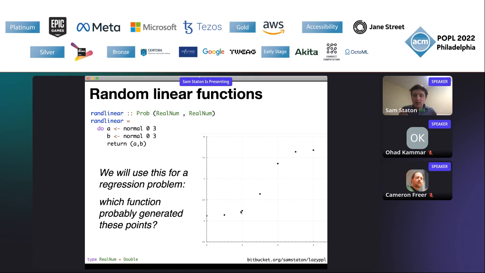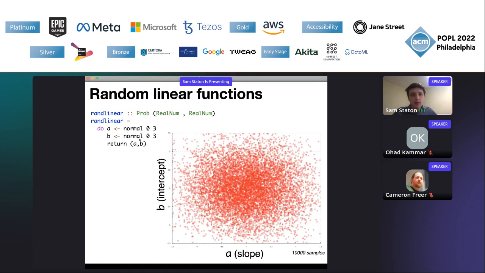And it's probabilistic regression, Bayesian regression. So we want to know what's the distribution on functions that generated these points. So our distribution here is describing a prior distribution on the kinds of functions that might generate these points here. Let me show you what this program looks like when we run it, because I haven't done the regression yet. This is the prior, these are the points.